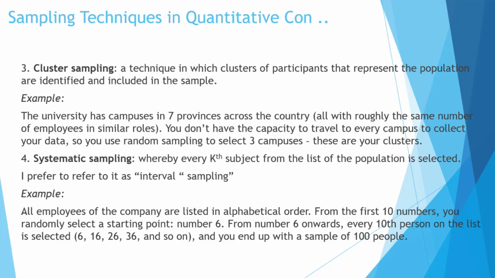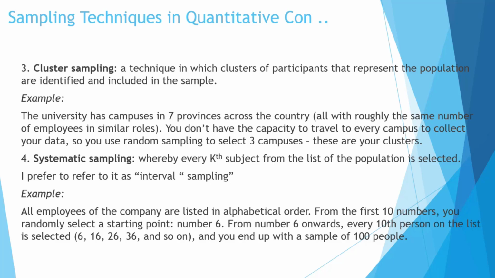Then from there, when I apply systematic sampling, from the first 10th number, I just randomly select a starting point. Let's say I'll start from 6 in this example. What I'll do, I'll select the 6th person, right? Then onwards, I'll select after the 10th person. Then it means I'll skip the 7th participant, 8, 9, 10, 11, 12, 13, 14, 15. Then the 10th one, which is the 16th, I'll select that person, right?